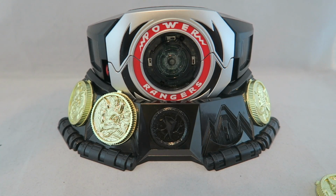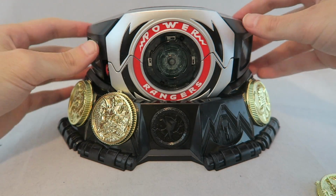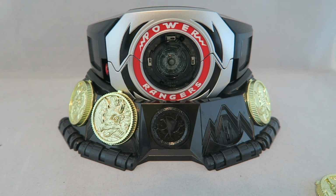So that is possible. And then obviously these can't really fit in the Legacy one because they have these grooves, and there's no groove mechanism on this, so that's really not going to work. Overall, this isn't perfect, but I still think it's pretty cool, and if you want a Power Morpher and you missed the Legacy one, I can definitely recommend checking it out. I think it's pretty cool, and I really like the stand.